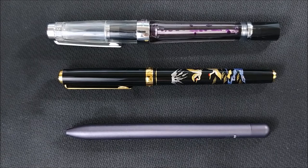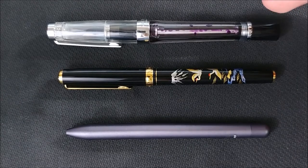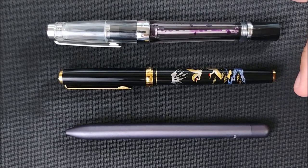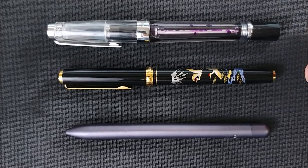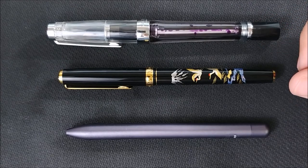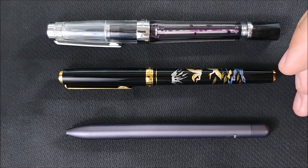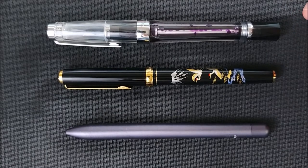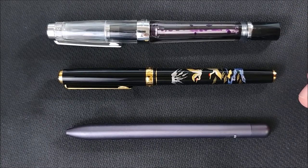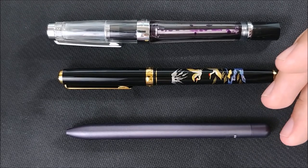In January of this year, maybe a little earlier, they said they were recreating the original Estabrook to the T. That would mean a few things: they'd have to manufacture a modern lever filler, which is interesting, and they'd need swappable nib units — not just friction fit, but actually unscrew nib units, kind of like Twisbi's or Kaweco's. A lot of the old Estabrooks let you swap nibs between any of them, and they had a massive selection. I think he'd be a little in over his head doing that. But it was just purchased by Kenro, and when I first heard this I was very excited because Estabrook pens are really nice looking with a very good reputation — the older ones do — and Rosenberg had tarnished that name. I was really excited to see what Kenro would do with it.